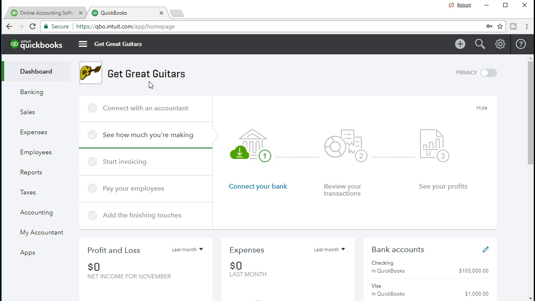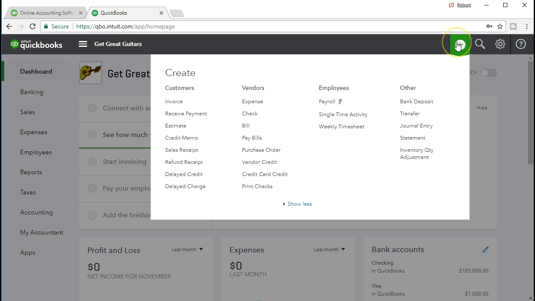The invoice basically said, hey, we did work, in our case, delivered a guitar, and we expect payment in the mail. We are now receiving the payment, and we need to record that receipt of payment. To do that, we're going to go to this plus icon up top. This has most of the quick forms that we will be needing in order to enter data. We have the customers, the vendors, and the employee sections.